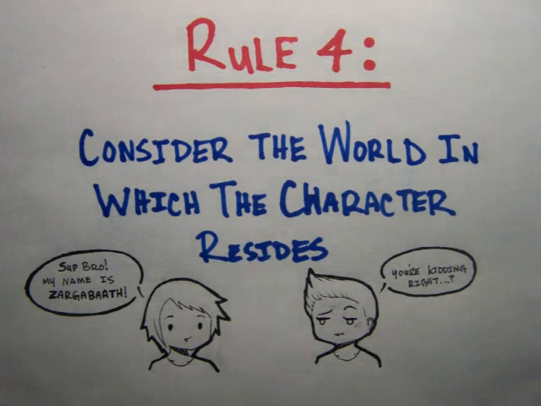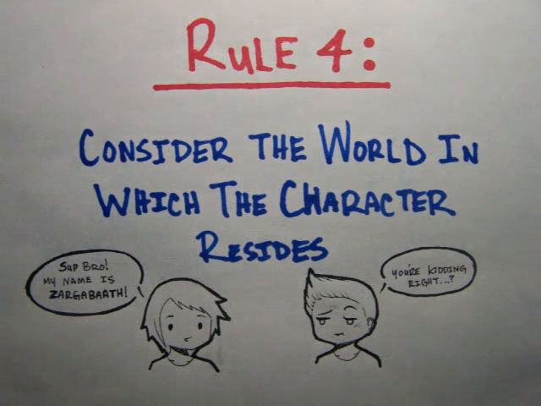Rule 4. Consider the world in which the character resides. This is something very important to consider. Yes, I personally do use a lot of very odd names or unique names for my characters, but you have to understand that if Rule 3 doesn't apply, ultimately their names make sense to the world in which they reside in. What I mean is, if you're writing a story that is set in today's time period on Earth, no different than it is right now, naming your characters very outlandish names will seem very out of place.